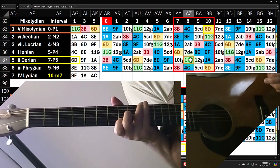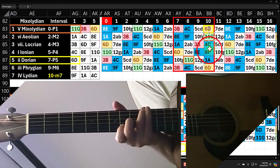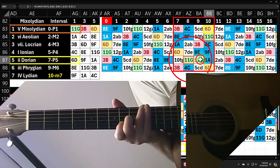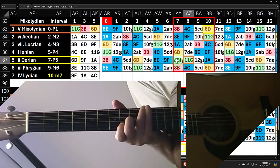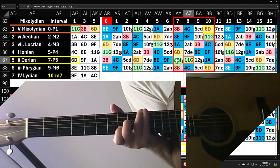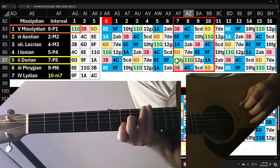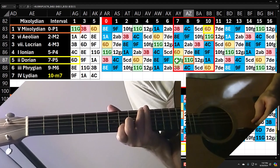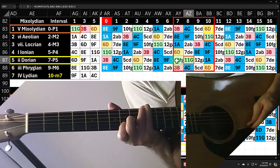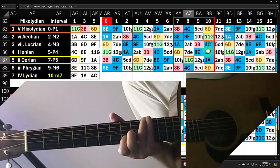Wait a sec, I don't know if I got that. Let me do that again. This would be 5, 10, 15, 20, 19, 18, 17. 17 minus 12 is 7 minus 2, 7, 6, 5. So that would be a 5 note away perfect fourth if I went from this D to the G. The inverse, 12 minus 5, would be a 7 note away perfect fifth. Therefore, if I went from the G to the D, that would be a 7 note away perfect fifth.